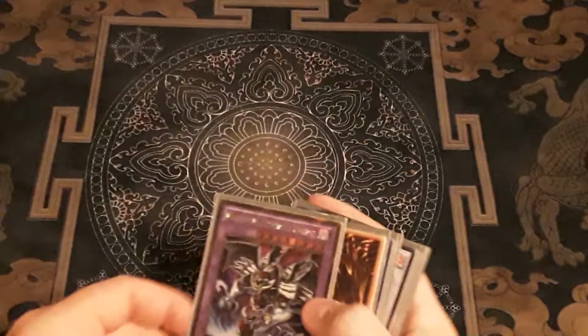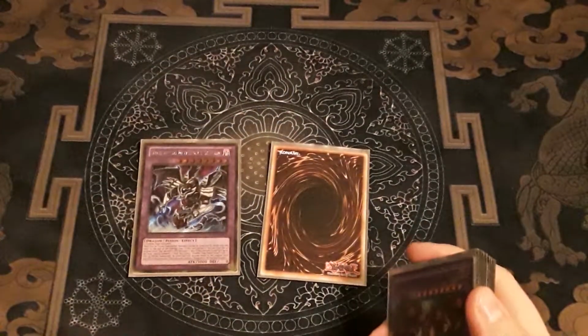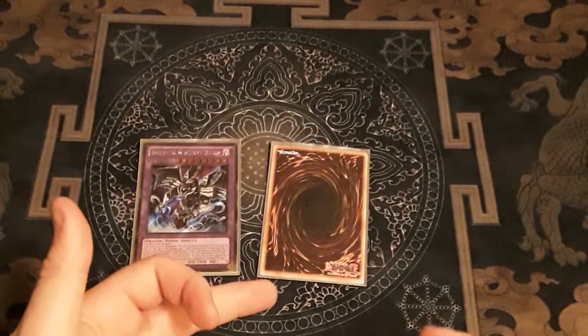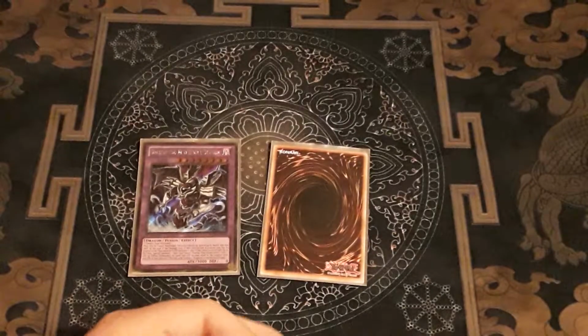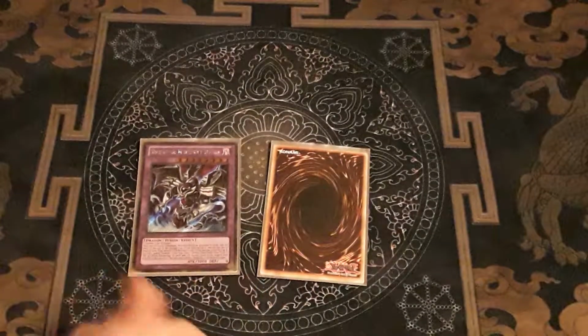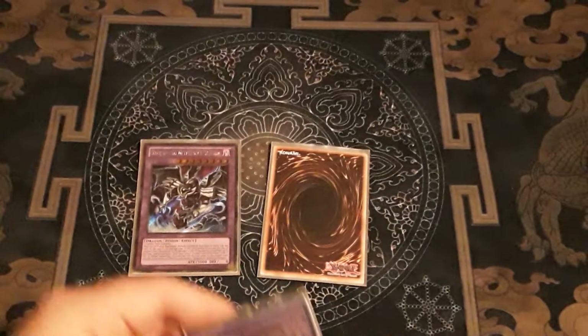For the extra deck, we got 2 copies of Drago Necro Nether Soul Dragon. I'm missing a copy. I thought I had one somewhere. I don't. My apologies. But this is just a really good Super Poly target. 3k Dragon Beater. Not bad.